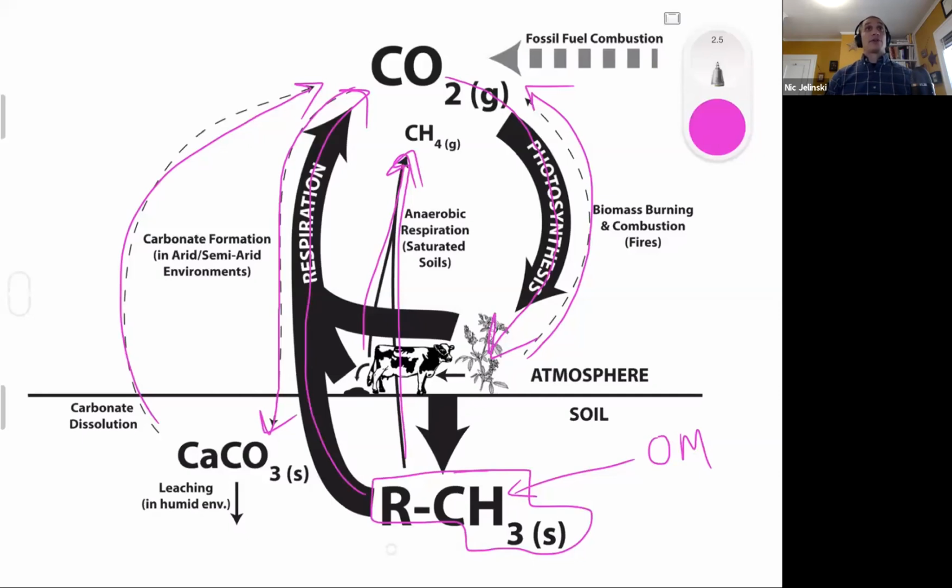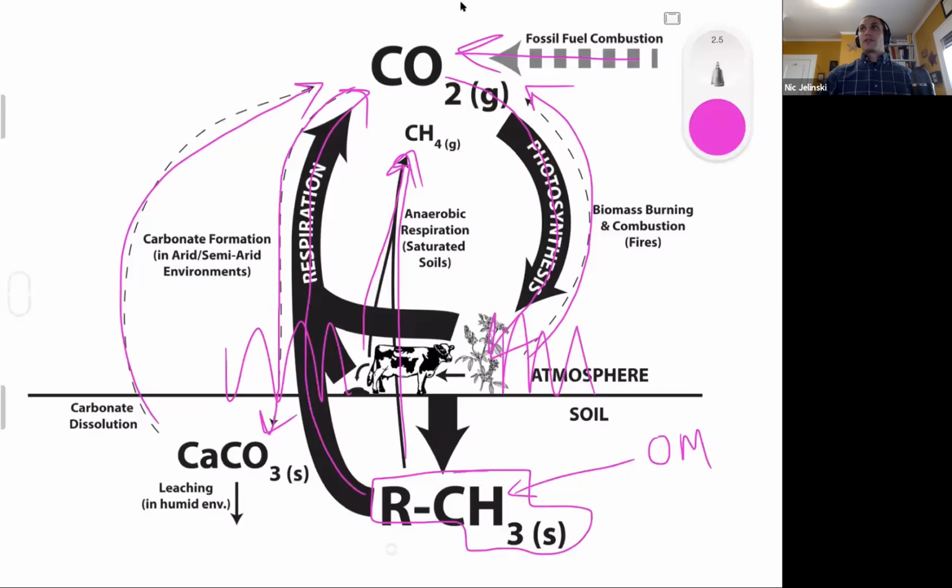And obviously humans have a major impact on the carbon cycle. So, we, through fossil fuel combustion, add a lot of carbon to the atmosphere as carbon dioxide, but we also tinker around with photosynthesis and respiration because a lot of human activities result in land use and land cover change. So anytime we're changing a plant community, land use, land cover, we're changing photosynthesis, we're changing microbial respiration, the soil conditions, we're kind of tinkering with the carbon balance in a soil. And so there's a lot of research that's gone into showing how soil carbon changes with land use change. So the point is human activities have a major impact on the cycles of both carbon and nitrogen.